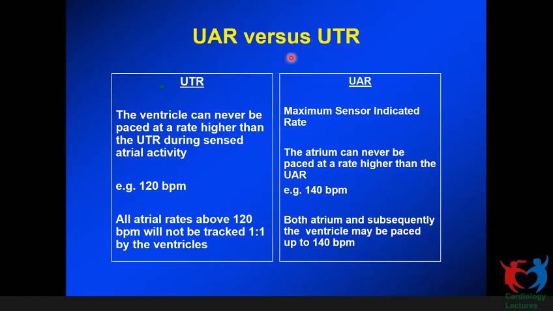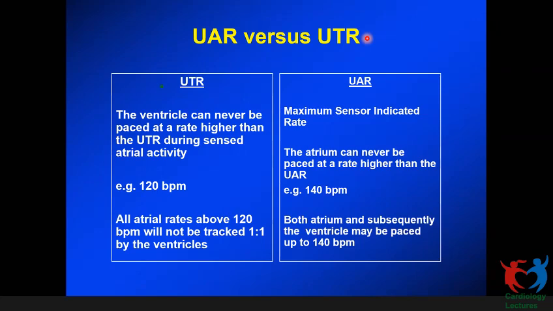So the MTR is more important in a clinical setting where there is a normal sinus node and there's an adequate chronotropic response. So it's a young person with, say, AV block. And if he goes and plays basketball, his sinus rate goes to 140, you want him to track. So that is where you're thinking about tracking rate. Whereas the sensor rate becomes important in somebody with chronotropic incompetence or sinus node dysfunction. So if you implanted a pacemaker in somebody with sinus bradycardia, so that when he goes to play basketball, his sinus rate doesn't go up, it only goes to 80, there the tracking may not be important because his AV conduction is normal, and what is important is the sensor rate.